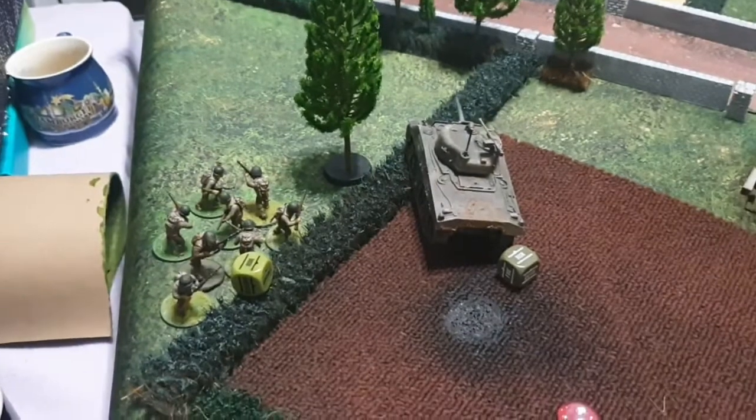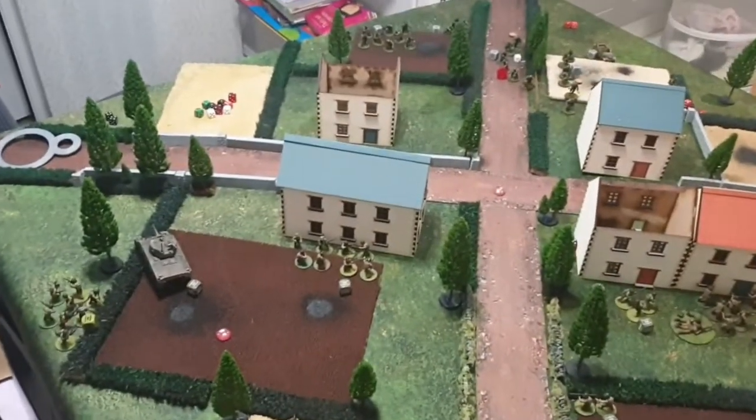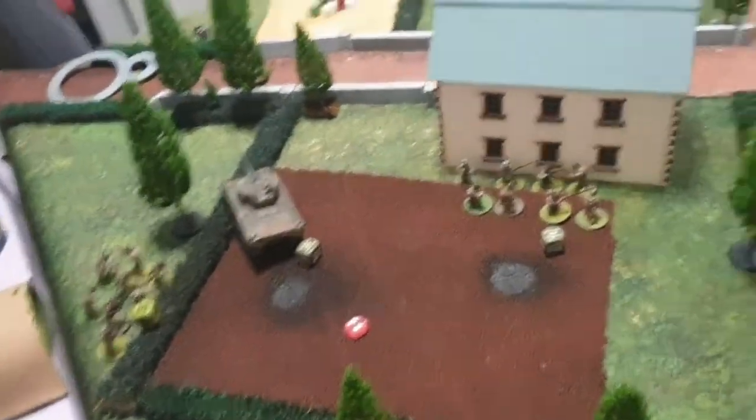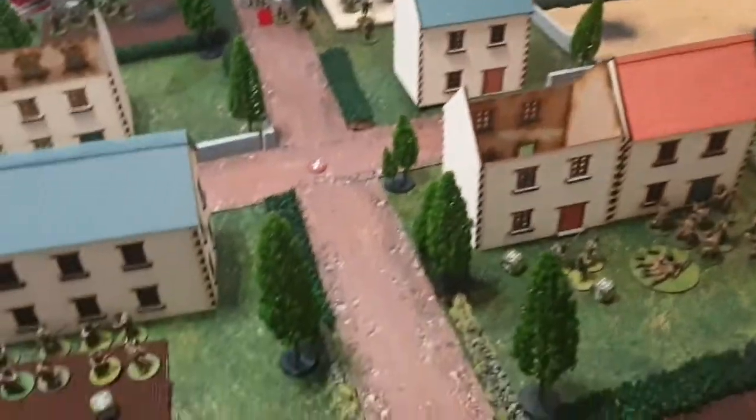Regulars moved up to there, and then I've got a tank and some regulars moving up on this far left flank here. Not sure what we're going to do, but they look quite scary, so I thought I'd send them up there and give Mark a fright. Brill.